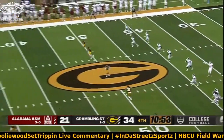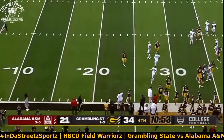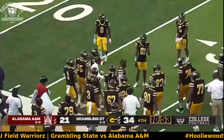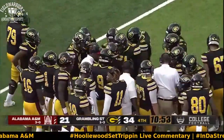That's forever. So the kick is going to be a little short pooch kick. It's near the sidelines. It goes out of bounds. So that's a flag against the Bulldogs. That was a mistake because that will give the Tigers excellent field position as they go back on offense. That's just as a kicker, you're getting too cute, trying to put it too precise.